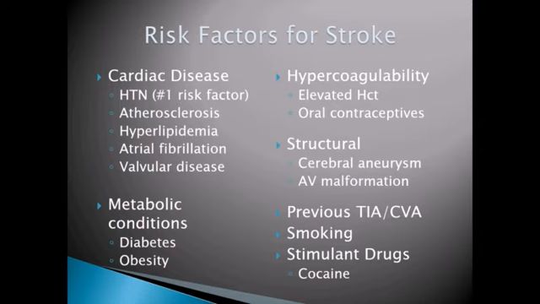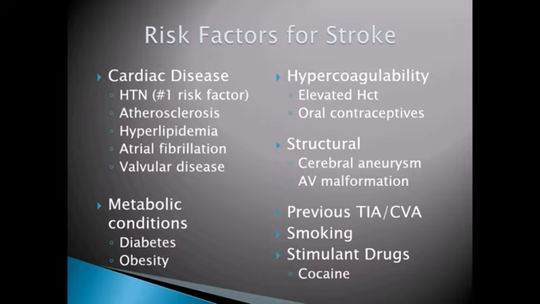Diabetes, we talked about that way back in the GI diabetic unit. It's just going to, because of the damage that's caused to the blood vessels and the high levels of glucose in there that make things sticky, it's easier for plaque to lay down, much higher risk for heart attack and stroke. Hypercoagulability is also a factor. So patients that have consistently elevated hematocrit, and those on oral contraceptives are at higher risk for developing clots.